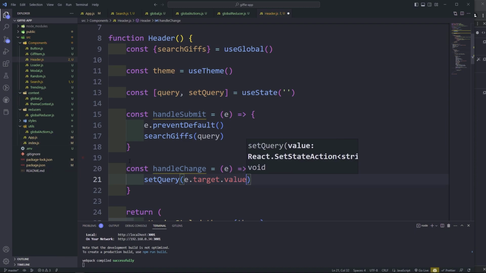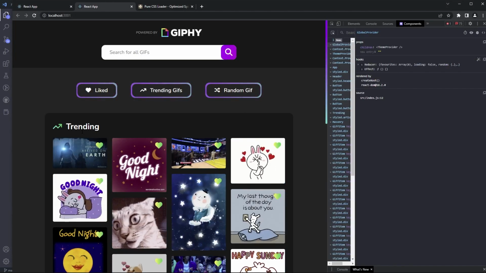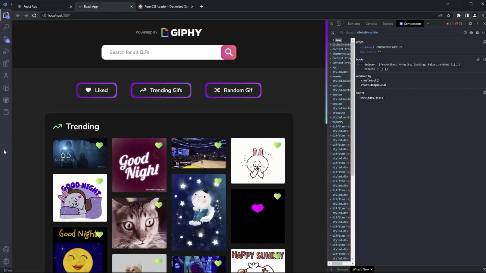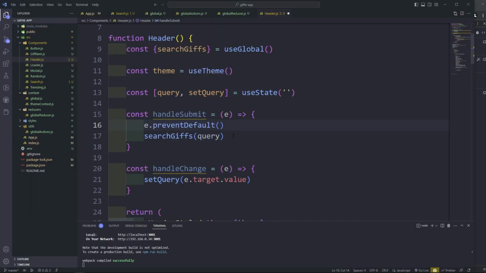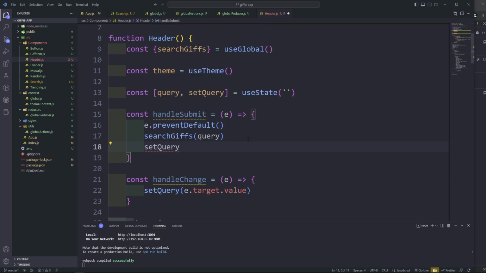Okay, so now we have the query, and also actually when we submit the search, we want to show the search results here and get rid of the data here. We need a way to access the state that we created earlier. Also, I need to set the setQuery to an empty string when we submit.